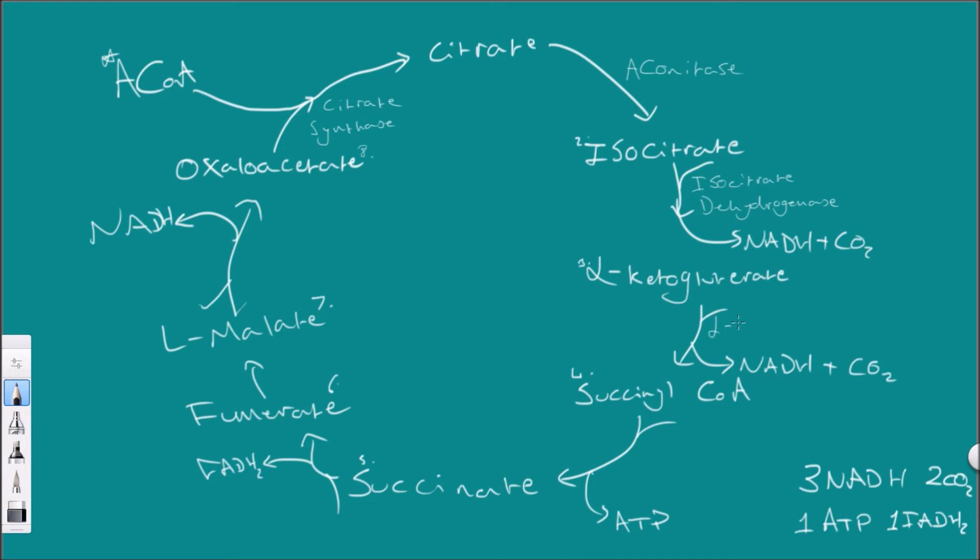The second complex, it's not just one enzyme, it's a complex this time, is the alpha-ketoglutarate to succinyl coenzyme A enzyme, being alpha-ketoglutarate dehydrogenase complex. Another dehydrogenase. A good way to remember this is you see NADH being formed here and NADH being formed here. We know that for NADH to be formed, NAD has to go in and NAD is gaining hydrogen, so hydrogen is being removed, so it must be dehydrogenated. Hence why it's a dehydrogenase here and here.